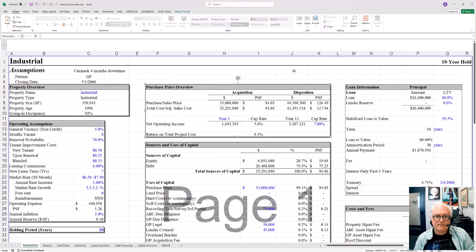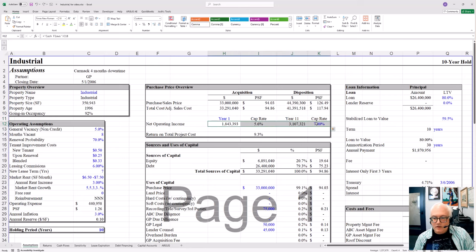We've got information about what we're buying it for at a cap rate going in and going out. You know, cap rates are kind of magic. I mean, if you buy it at 5.6 and you sell it at a 7, there's quite a lot of spread there. So things would have to get a lot worse. It's basically suggesting that you're going to sell it at a yield that is not favorable to you.